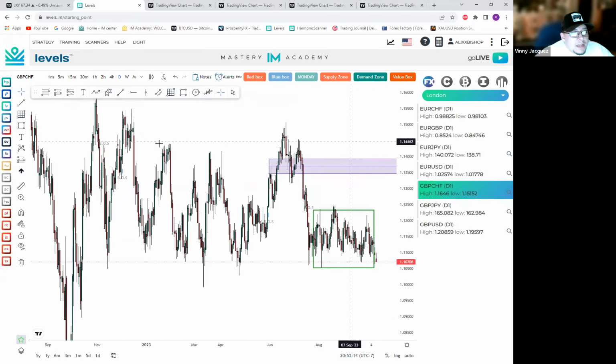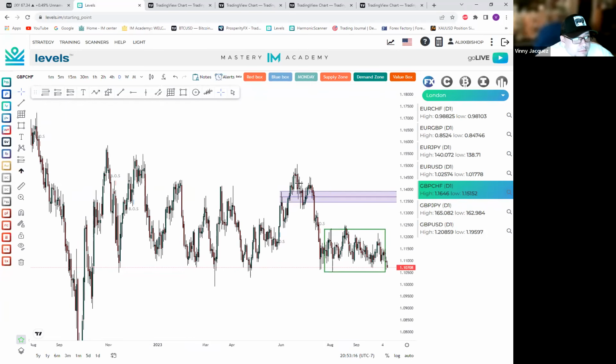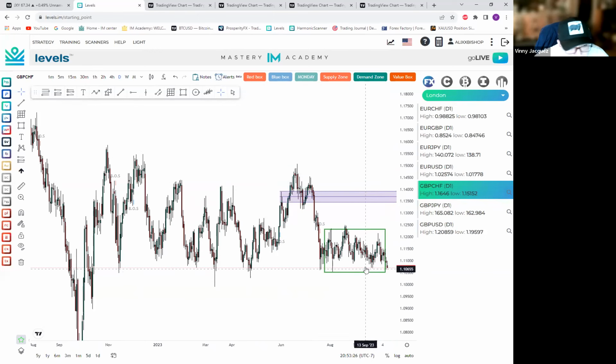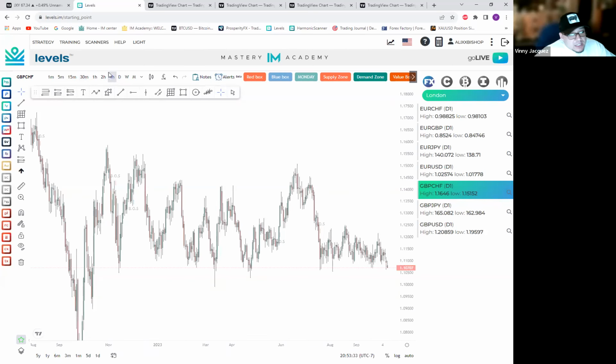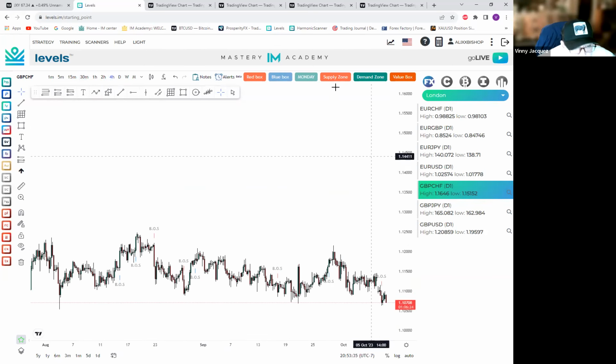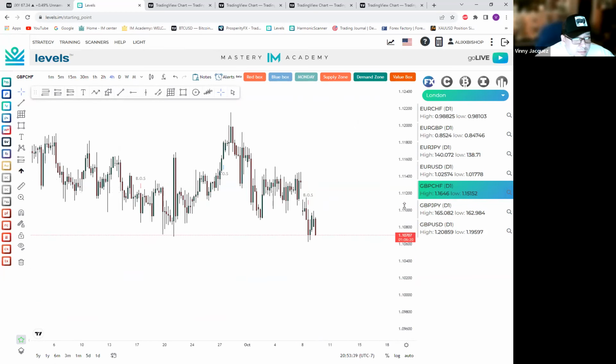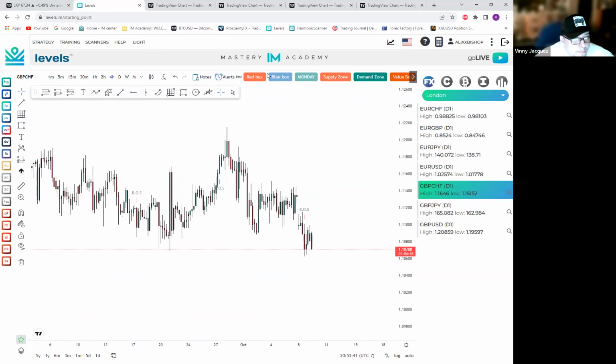Right, so even all of this, stuff like this, happens with some of the slower pairs, and that's okay. That's totally fine. But we just have to get our bag and get out with some of these because of how slow it's moving, and we could already see it's not really breaking through a lot of structure. So we definitely got to catch our bag and get out and make sure we use good money management, right? 1-to-1s, 1-to-2s, break even and partial. But let's just see what we can see here.